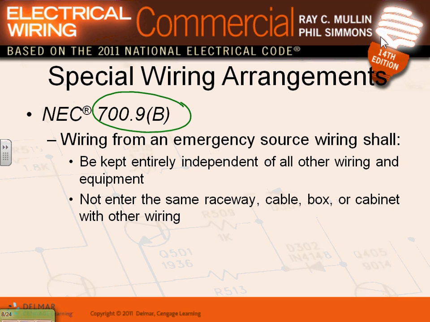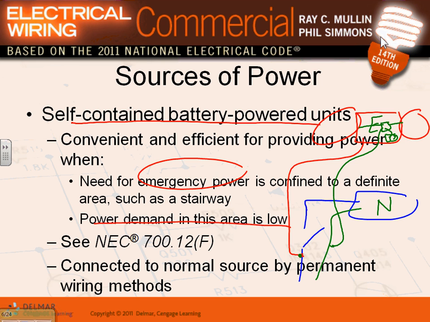Any questions, guys, about this? For the emergency system, the bug eyes need to be separately wired. The circuit for the bug eyes, let's go back to the bug eyes. The only circuit conduit is right here. That conduit has to be separate. But where it ties to the system, you have to enter here somewhere, the box, to get the juice. But from here on to this area has to be separate.